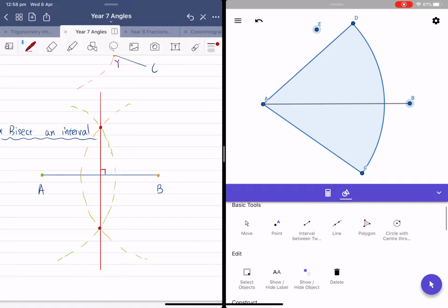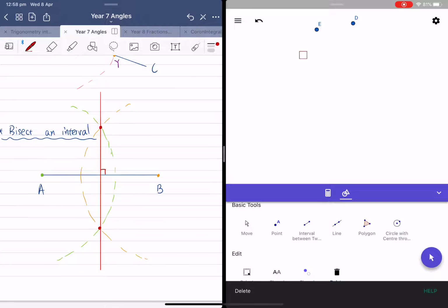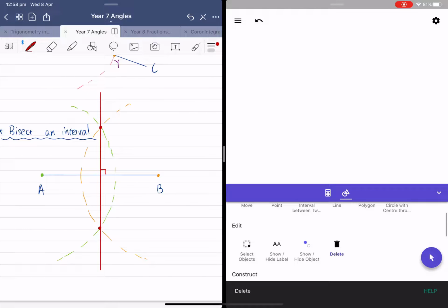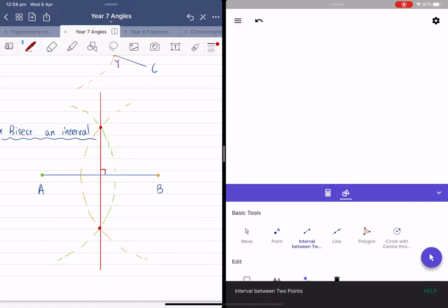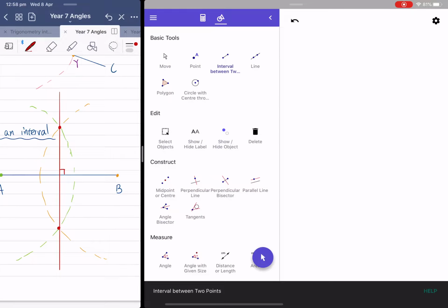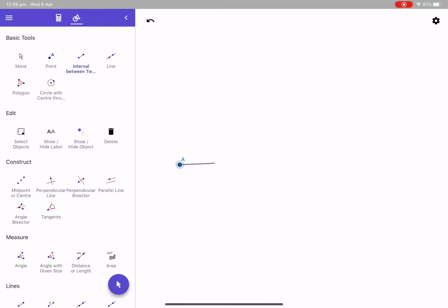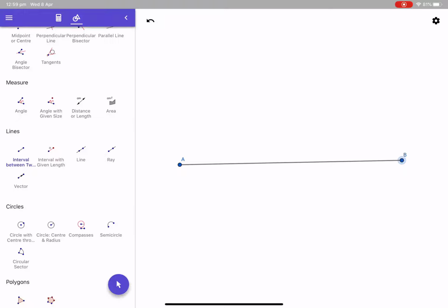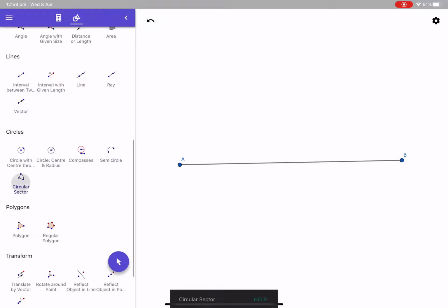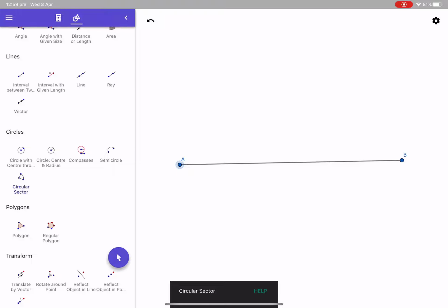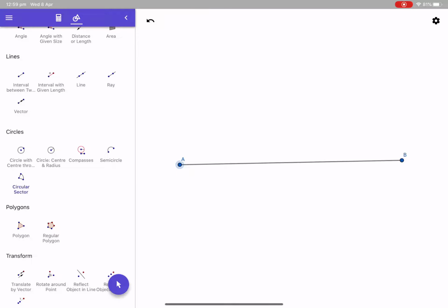Okay, so we're going to start one more time. Sorry guys. How about I make this larger so everyone can see it. So I have an interval, and I am going to draw an arc from point A with this amount of radius, around about here.